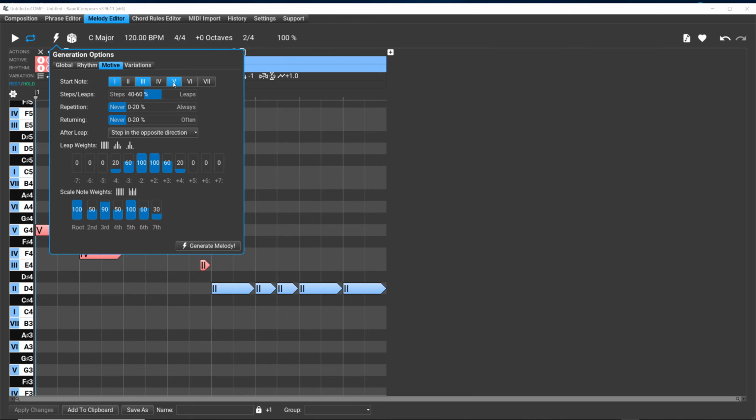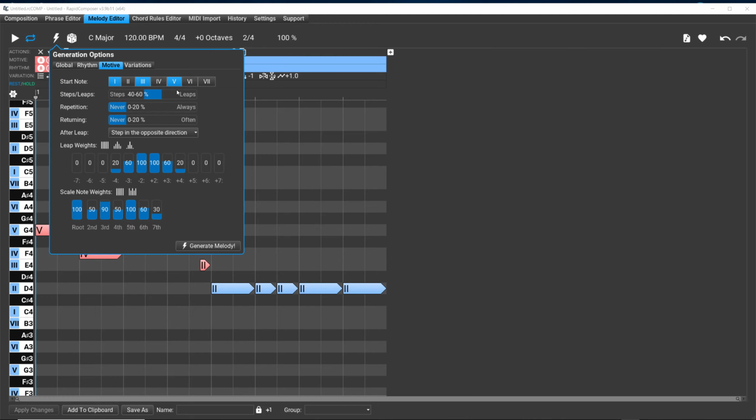That's not a bad choice, but obviously we could expand it. You can have a melody that starts on any scale degree, but typically melodies will start on the first scale degree or the fifth and so on.